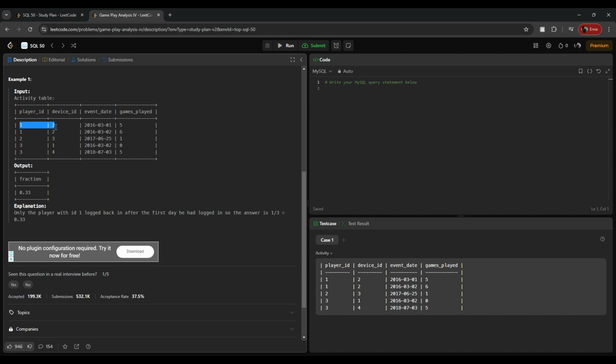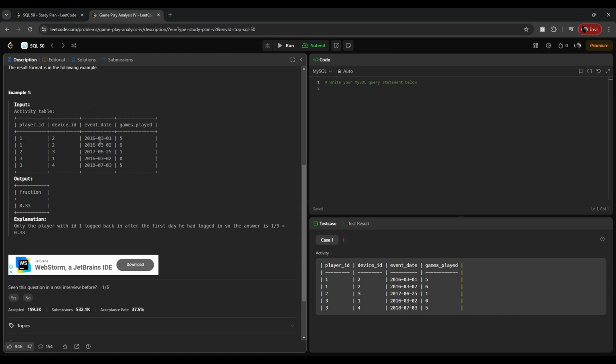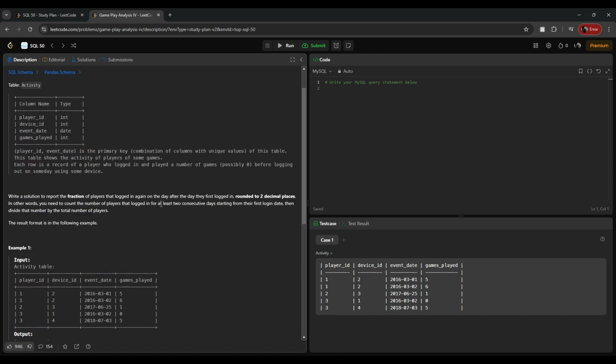Player ID 1, device ID 2, event date 2016-3-1, game split 5. On this date, player ID 1 has logged in for the first time, and 2016-3-2, game split 6. So player ID 1 has logged in consecutively for 2 days in a row. Therefore, we have one player who has fulfilled this criteria.